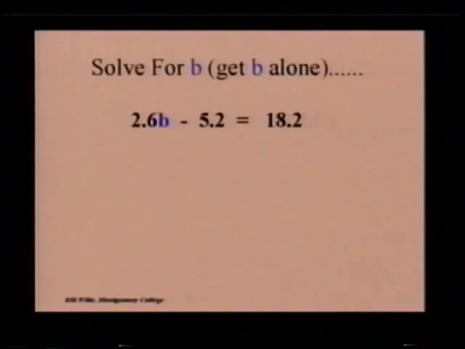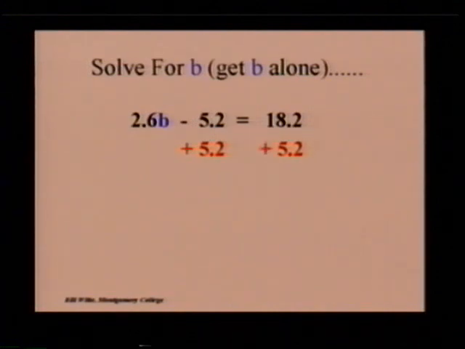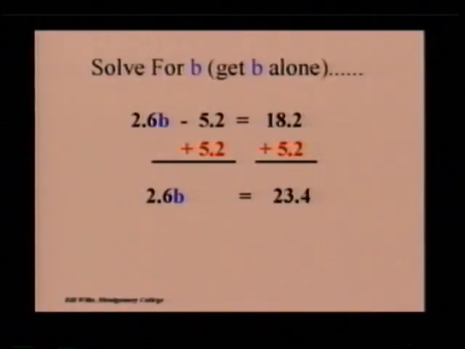Okay, let's try this bad boy. Which do we have to get rid of first? We're going to do the order of operations backwards to undress this one. In this case, I've got 2.6 multiplying, and I've got 5.2 subtracting. Okay, the order of operations backwards now tells me to get rid of the subtraction. So I'll add, doing the opposite operation. Wait a minute. Oh, we got to do it on the other side. There we go. Okay. I needed a calculator. I'm not that good at this. Okay. Let's see. Apparently they add up to 23.4.